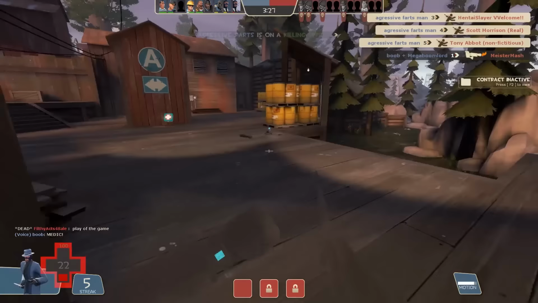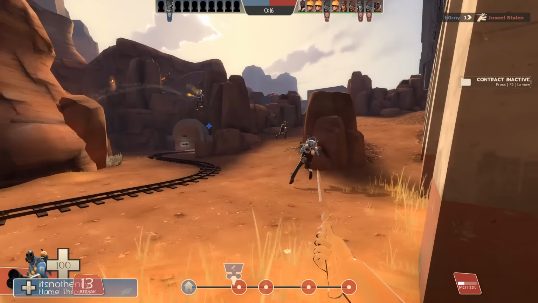Now, I'm not saying that weapons that are focused on enhancing your ability to escape bad situations are bad design. Let's take a look at a much more well-designed weapon, the Escape Plan.